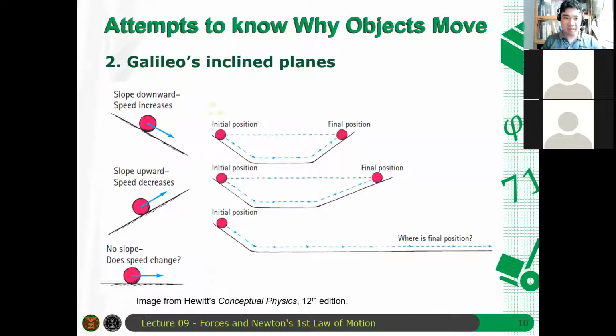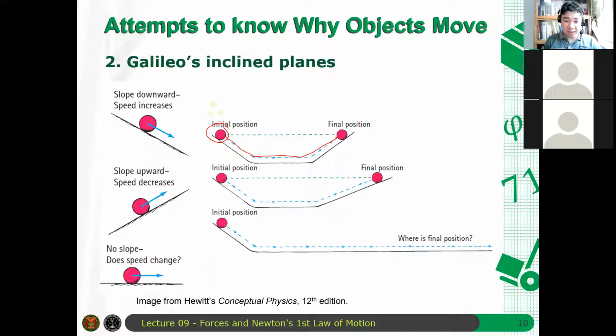What he did was use inclined planes. Take an inclined plane, like for example here. If the friction is very small, what happens if he did this experiment is the ball goes down, goes over here, and reaches almost the same height. Okay, so the initial height and the final height reached by this ball here is almost the same. And then further, if you use the same setup, it will move, still almost the same.